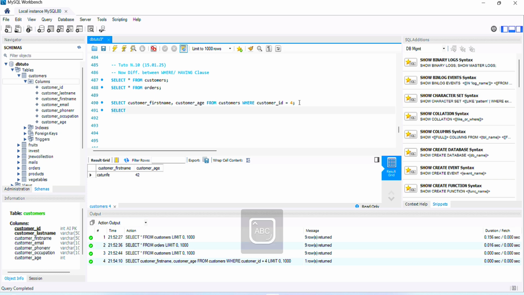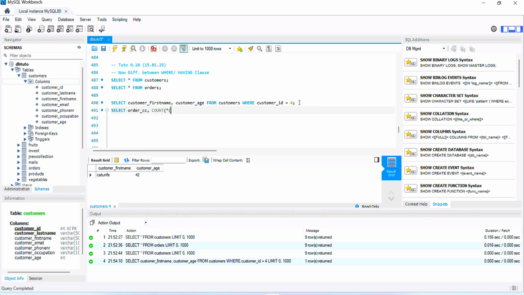Select, let's say order CC. I know that we have a column called order CC in the table orders. And then let's count that.